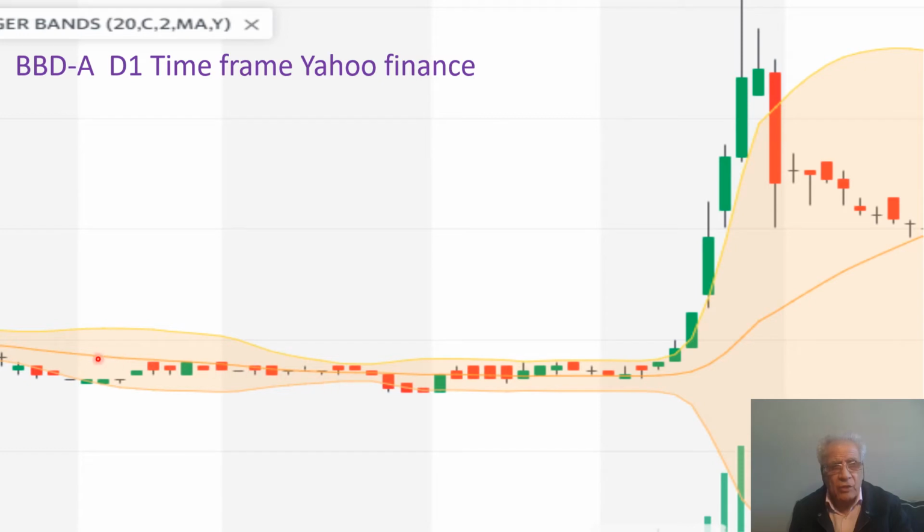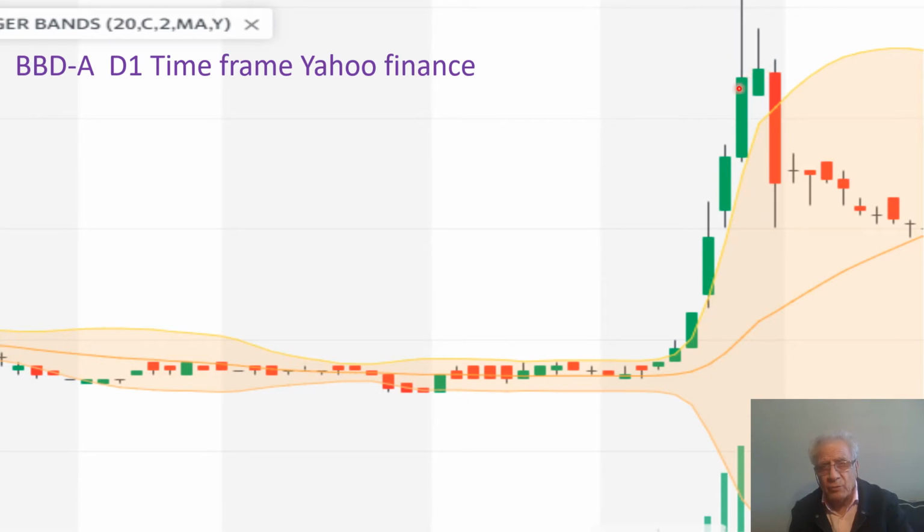It suggests you wait for the price breakout and the band expands. You see, when the price breaks out, the band expands. As the breakout occurred, the Bollinger Band expands, and that is the sign of volatility and momentum. You can now enter the market here and make money. If you enter the market here, you put your stop loss 1 or 2 ATR below the upper band, and you ride on this big trend.